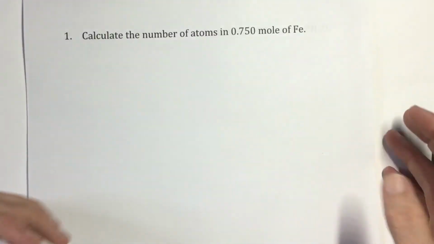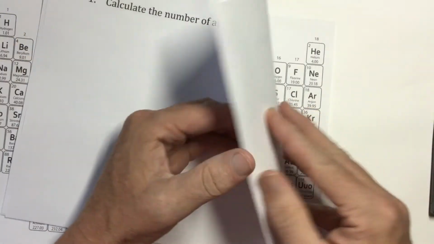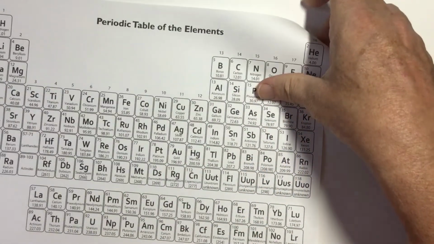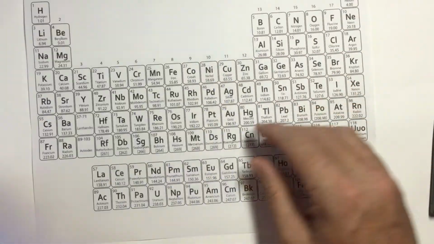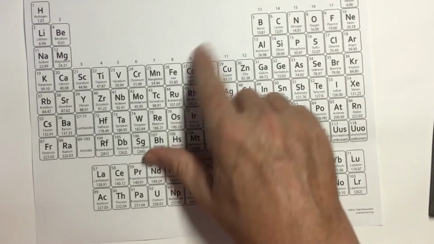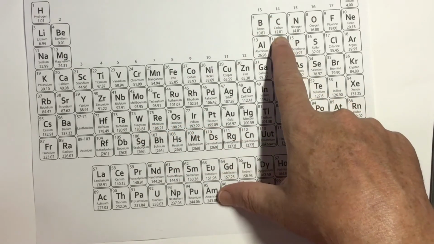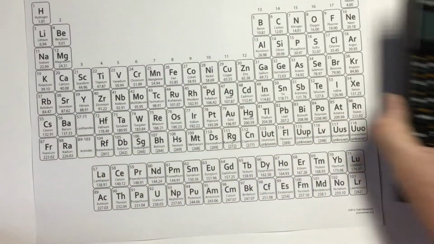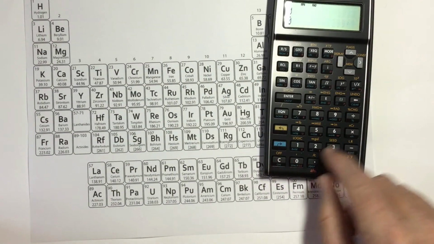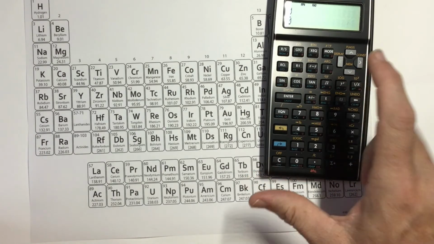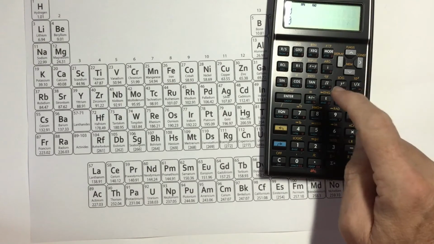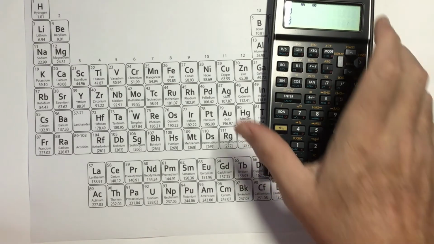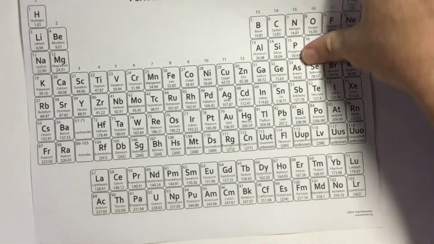I sent you a list of problems to accompany this video. If you need a copy of that, just let me know. But we're going to work through some 16 problems here. And you will need, of course, a periodic table. I'm just using the very simple periodic table because all I need to know for this is atomic masses. So, simpler the better. And you'll want your calculator handy. Now, I'm presuming that you have a scientific calculator which is capable of working in scientific notation. Okay, very good. So, let us begin.